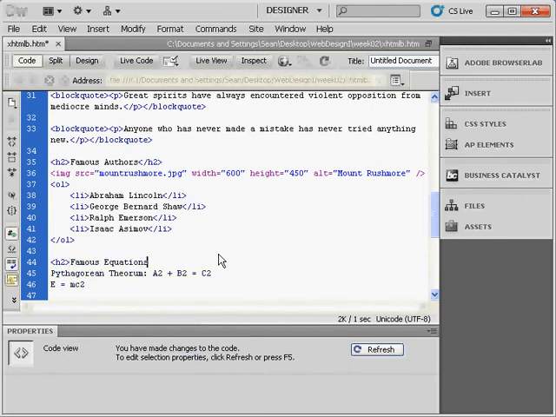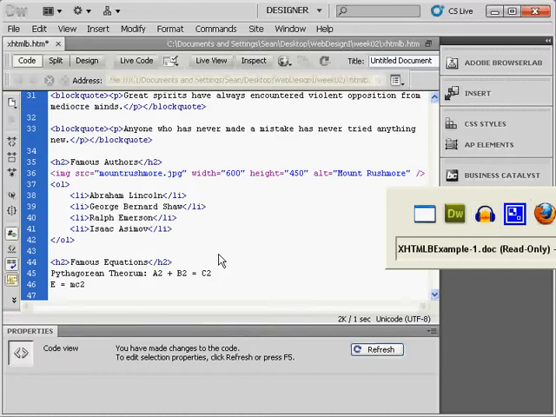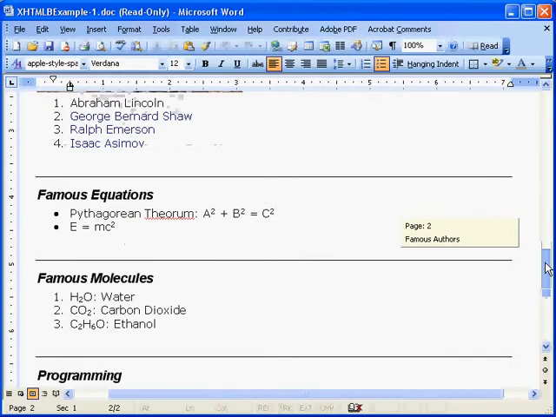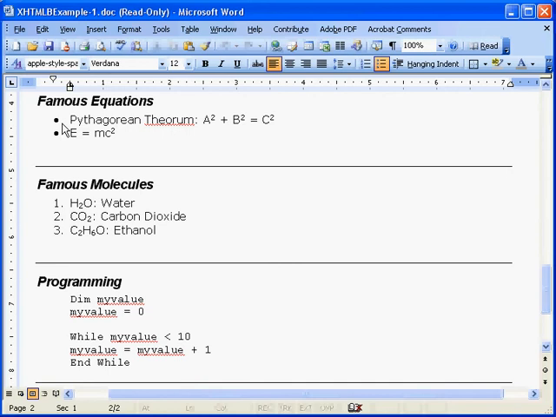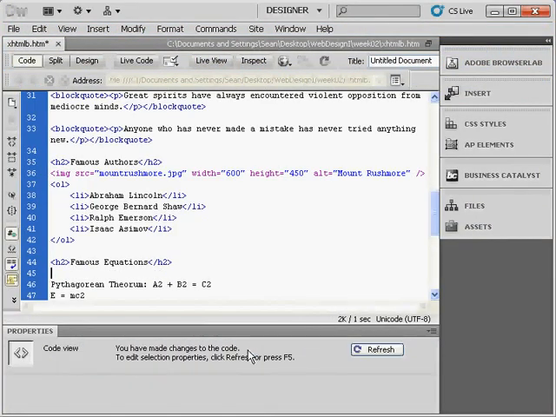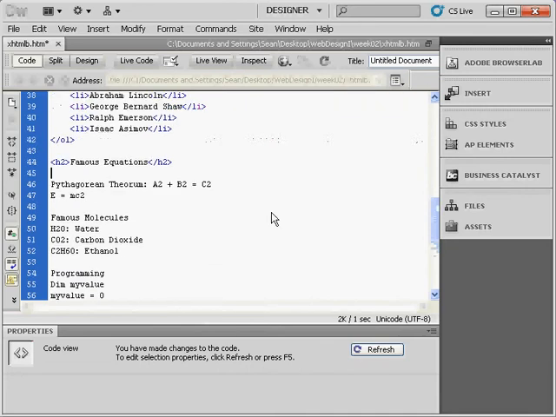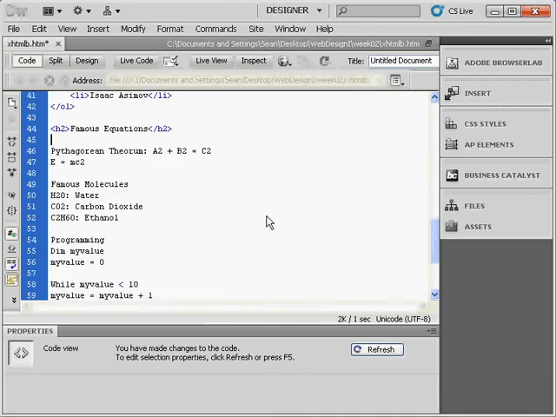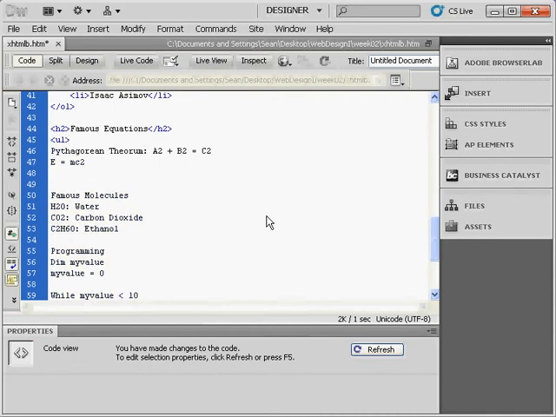If I can get it done here. Pythagorean theorem. Let's look at the original example. And you can see that these are both bulleted list items. So guess what? I'm going to create, let me scroll down a little bit, an unordered list, UL, open and close. I always like to do that because I will definitely forget to close it if I don't do it right when I create the opening UL.